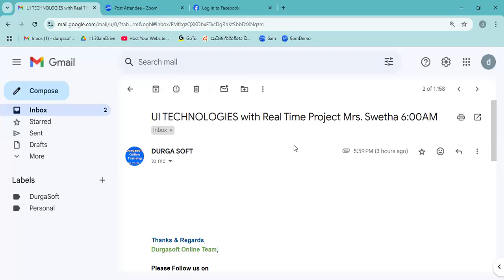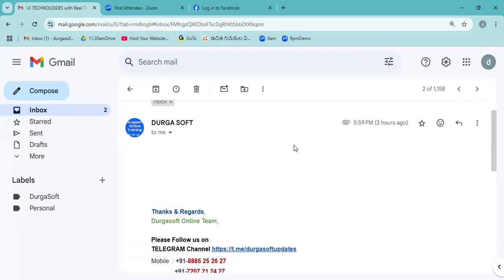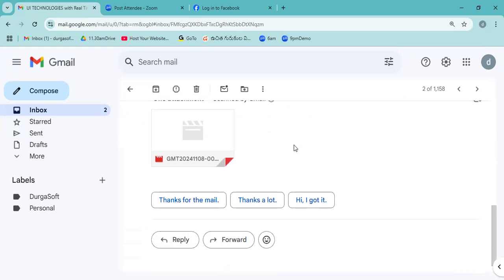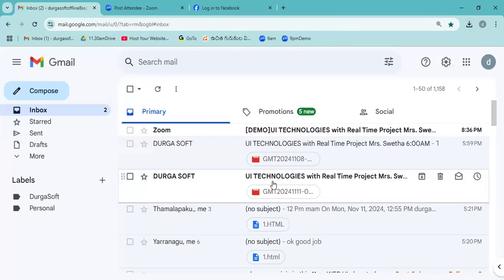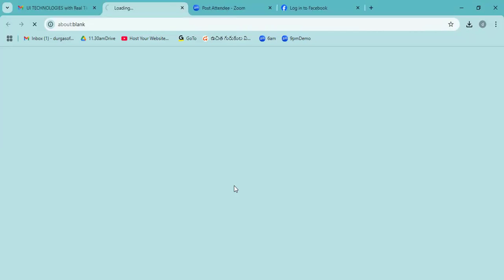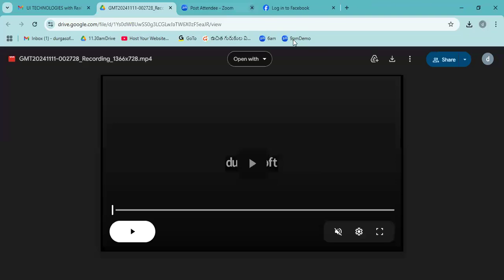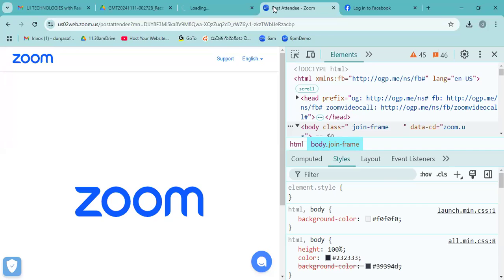Whatever topic I'm continuing here, I'll upload the topic's question paper and answer sheet, and I'll upload every class's recordings. By that, you will get an idea about that particular topic. You will get practical examples and practical understanding from my classes. Like that, I'll communicate with the students, and like this only, I'll continue with my explanation. Every topic's information you will understand from my class.